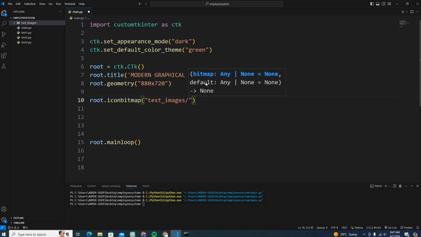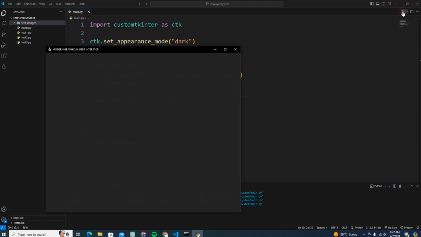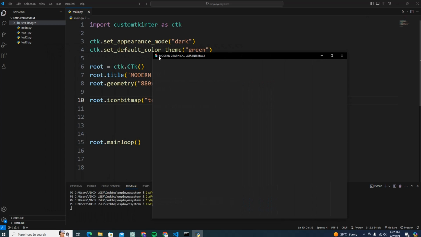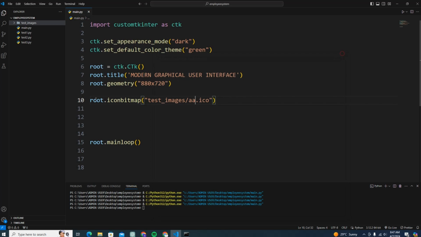Inside my test images I have a file called aa.ico. I'm going to save this and launch. You can see now I have this icon of somebody holding a book.